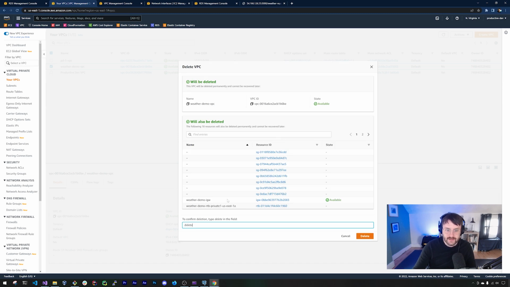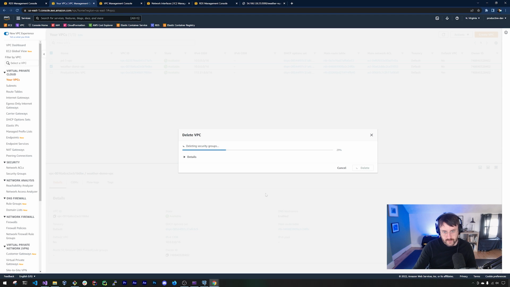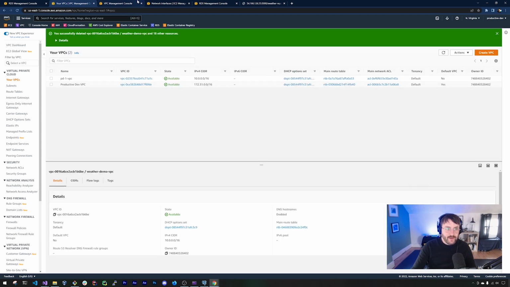Okay, so we'll delete. This is going to delete the security groups and the internet gateway that was created earlier. Be sure that you're deleting the VPC that you created for this demo and not any other VPC that you're using in your account, of course. Okay, and with that, we should have all the resources that we provisioned now taken down.